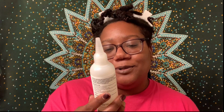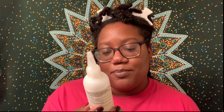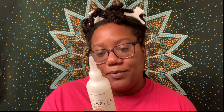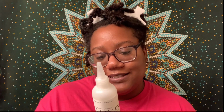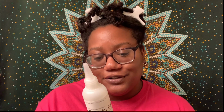So this treatment starts with the number 0, and it is the OLAPLEX Intensive Bond Building Hair Treatment. It says it primes, repairs, strengthens, and protects all hair types, and it's 5.2 fluid ounces. It says OLAPLEX's patented and proprietary technology is a proven hair reparative system trusted by stylists worldwide. This intensive bond building treatment is best used as a two-part system with the number 3 hair perfector to strengthen and repair all types of damaged hair.